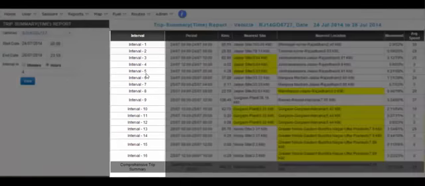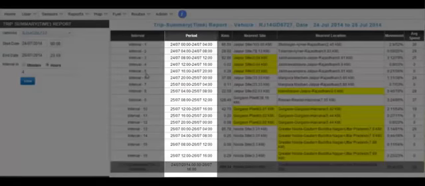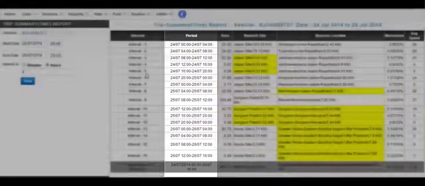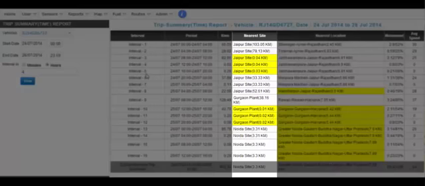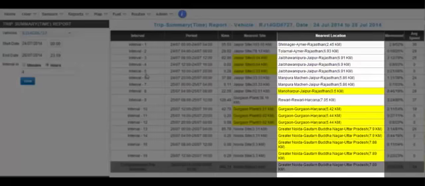The first column of the report contains the interval number mentioned serially. The period column contains the start and end time details of the interval. The kilometer column contains the distance traveled in that interval. The nearest site column contains the information about the next site closest to the vehicle in that interval. The next nearest location to the vehicle during that interval is mentioned in the next column.